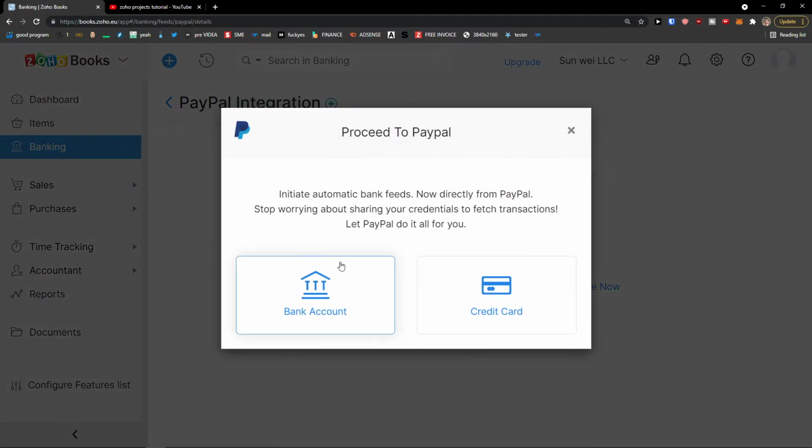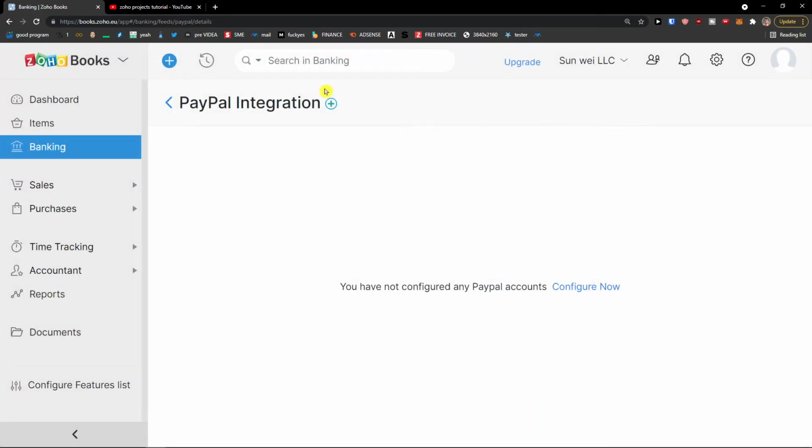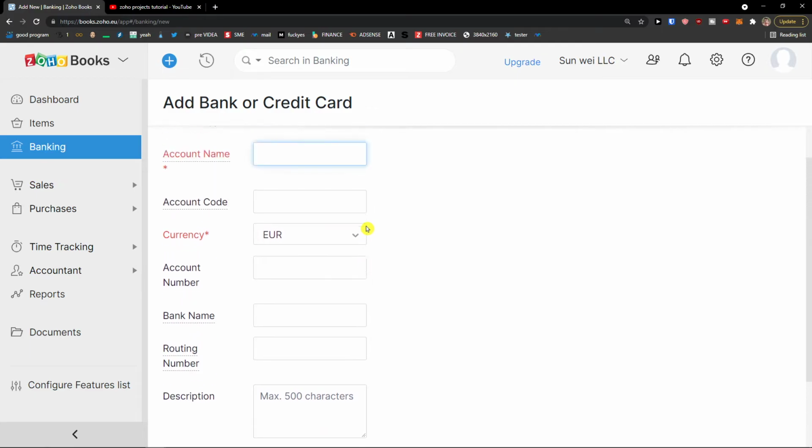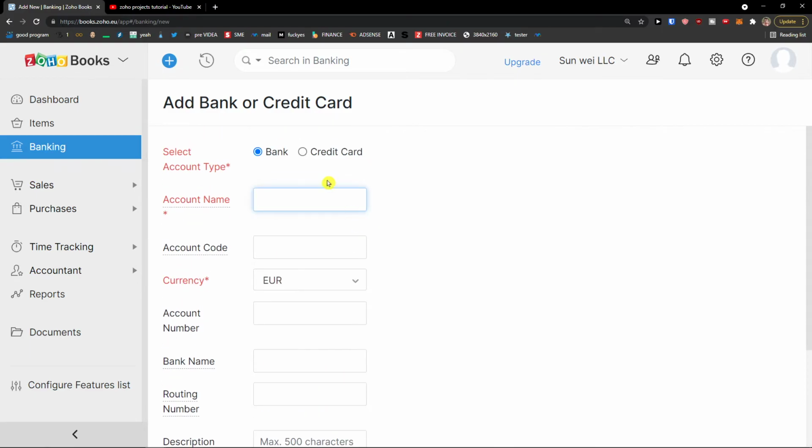Or I can simply choose PayPal, and you can have PayPal integration right here. So that's what you can do, or you can add it manually. These are the multiple ways we can do it, and this is pretty much how we can add banking here.